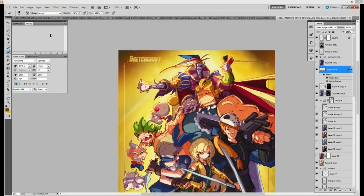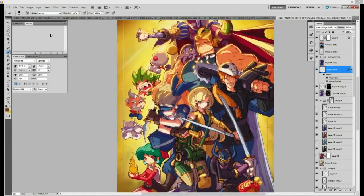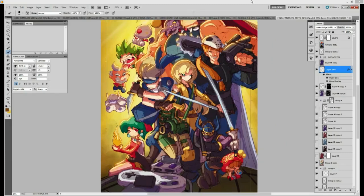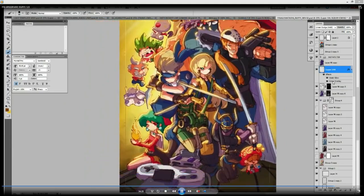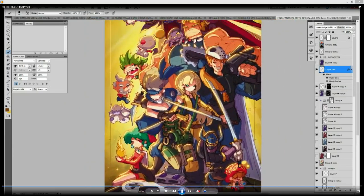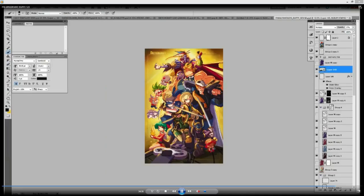Okay, now here I'm doing the lighting. Now this is really simple. All you gotta do is go to your layer properties, double click on a layer, and if you look right here, effects, I set an outer glow and a color overlay. So the color overlay fills anything I draw with the color. In this case, it says cream, and the outer glow is set to an orange, and then it looks like this nifty glow lighting, and I just get to draw it in. And Photoshop does all the glows for me.